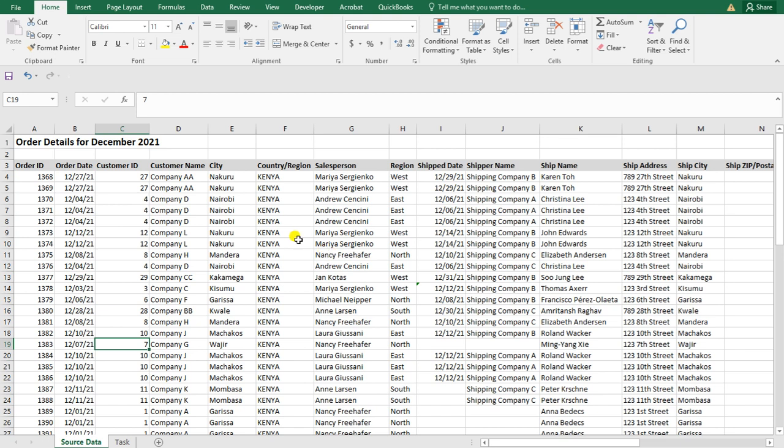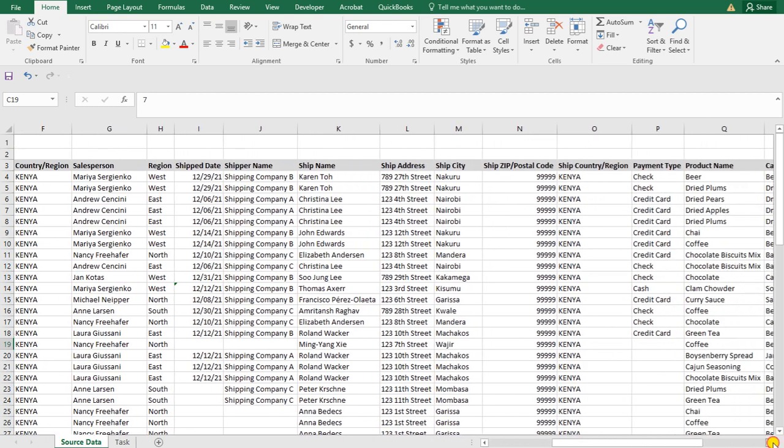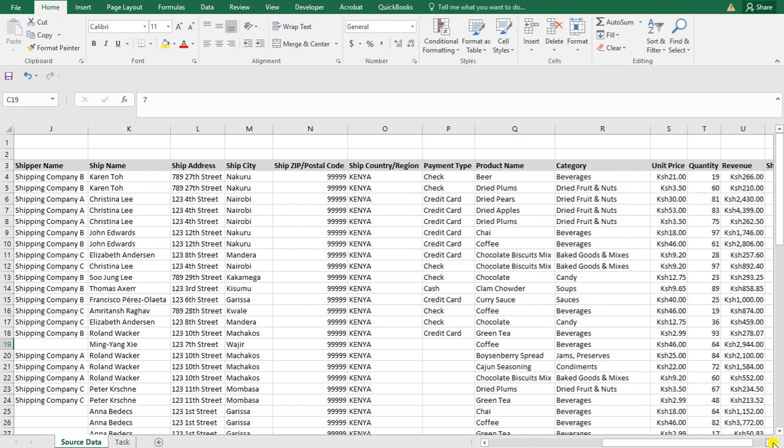So in this case, we're having a source data here. This source data basically is in relation to a company dealing with the supply of various commodities, and specifically at this point, we are talking of a company which normally supplies products in different counties, and of course country as well.